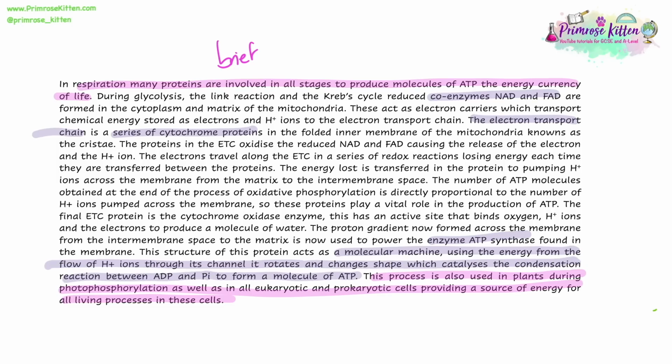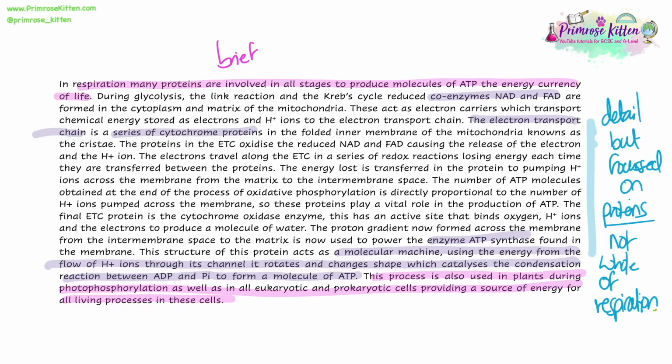Also, you'll notice that there's a lot of detail here, and it is correct, and it is A-level about respiration, but it's focused on the proteins. I didn't start at glycolysis, go through the link reaction, go through the Krebs cycle, go through oxidative phosphorylation, because that wasn't necessary, and that would have been a waste of my time. Because if you focus on some proteins, the electron transport chain contains the most proteins to talk about. So just focusing on that is more than enough, and it's not worth writing out the whole of respiration and every protein that you come by in order to answer this paragraph.